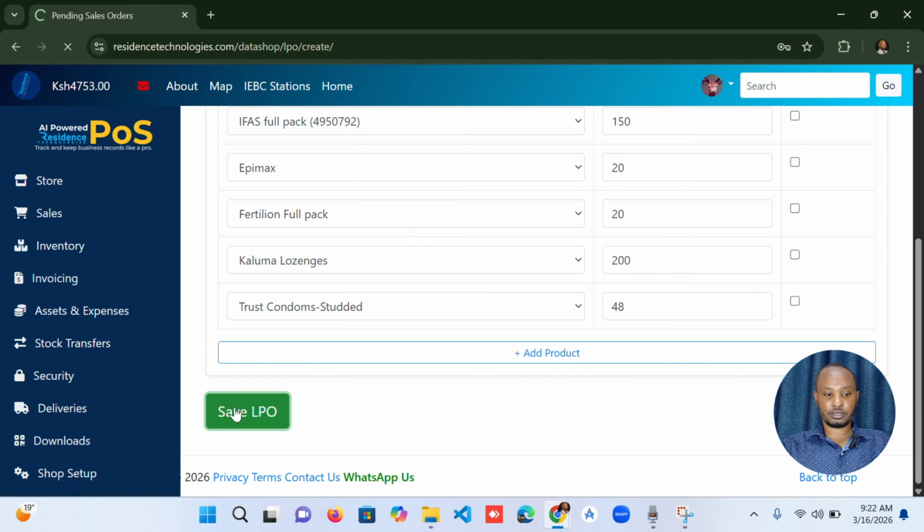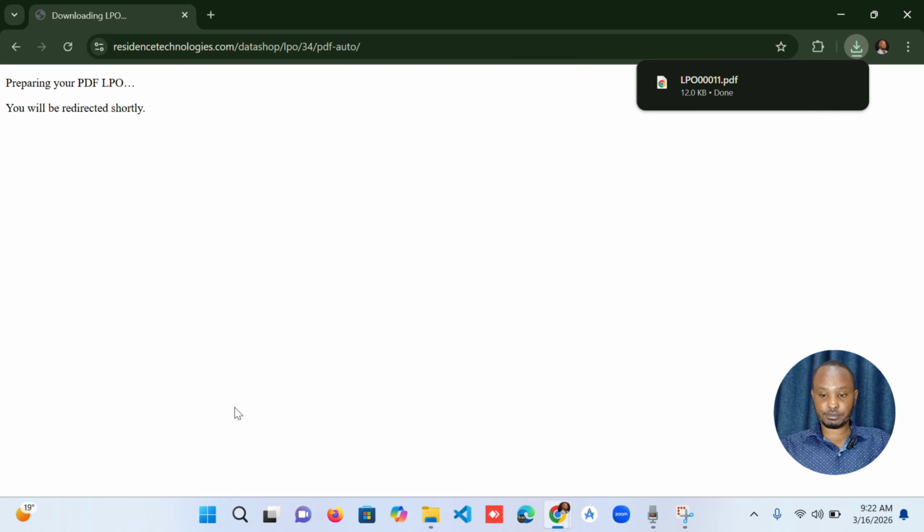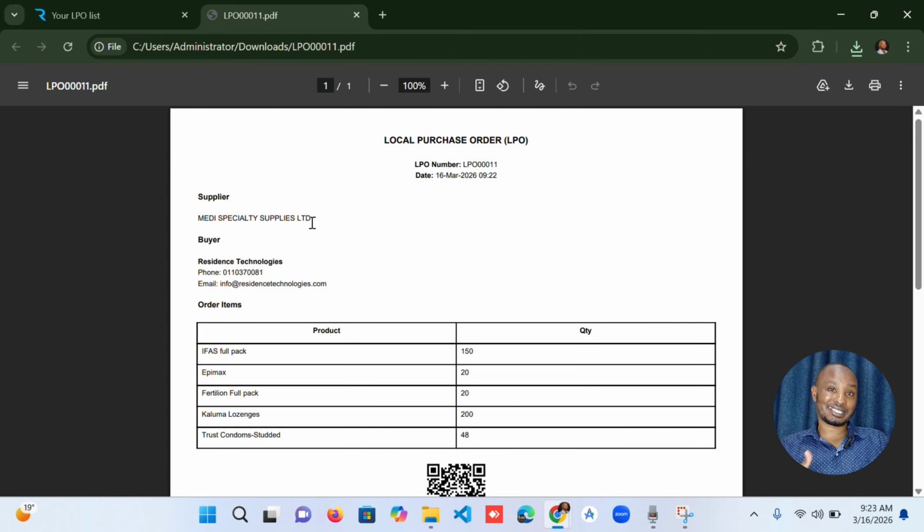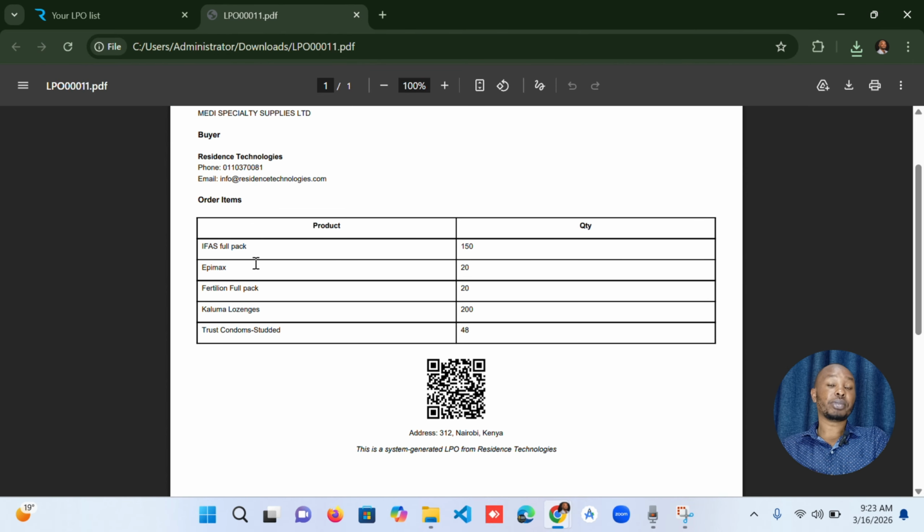All right, the LPO has been created and has been downloaded, as you can see here. An LPO PDF was downloaded, and I can also see the records for the LPOs that I've created. Let's open this PDF and see what's on our list. You can see I have a document here that I can send to my supplier, and my supplier can send me these goods because it clearly indicates what products I want and how many I want. The supplier will then send me an invoice of those products so that I know how much I'm supposed to pay. And that's how you create an LPO.